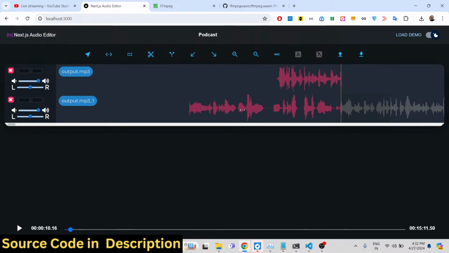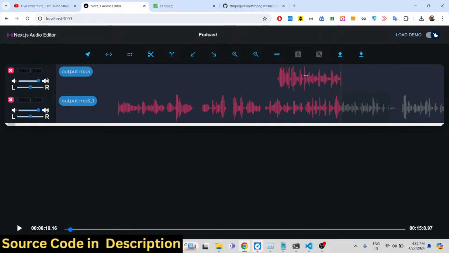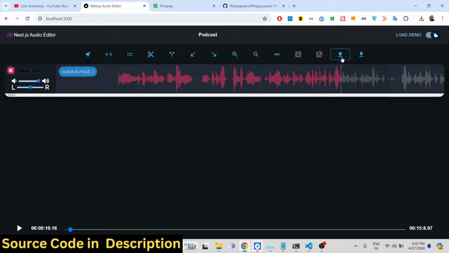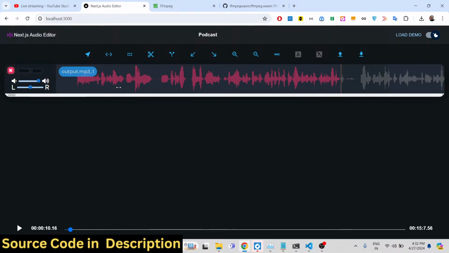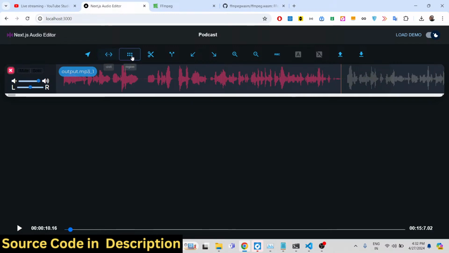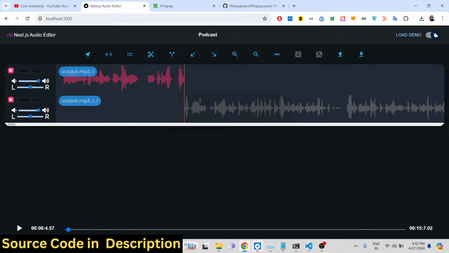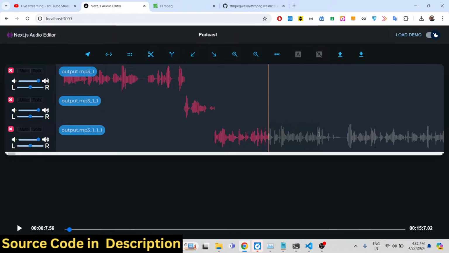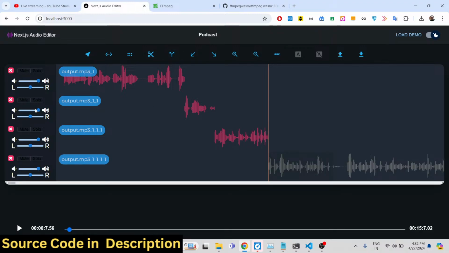So it is divided into multiple parts right here. You will see you can remove it, turn on the volume, decrease it, and then split. You can split it into multiple files, guys. You can see that. So whichever part that you want, you can control the volume of each part.